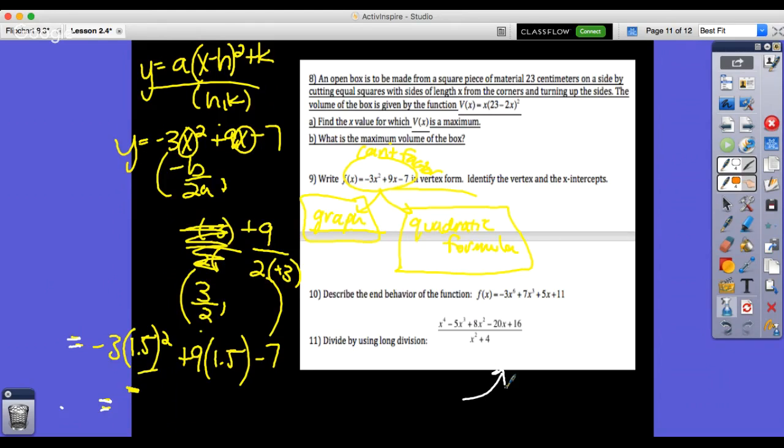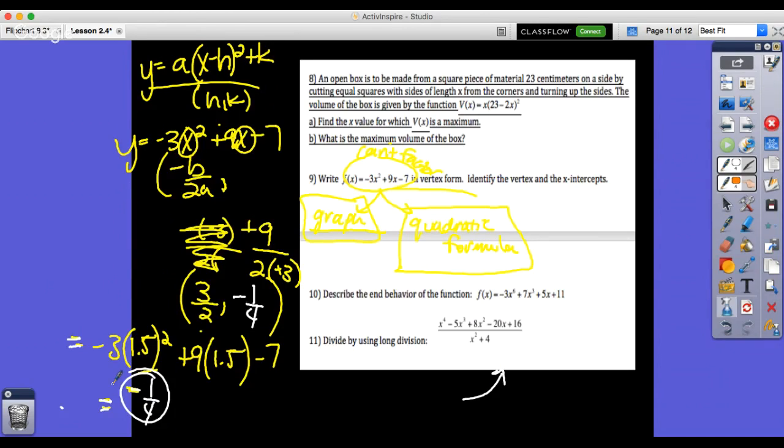I got negative 1/4. That's what I got. Is that what we got? Yeah, thank you. Cool. You want me to check that one real quick? You got it there? Okay, cool. All right, so negative 1/4 is what we found here. And I would double, triple check that because it's easy to mess stuff like that up. And then also, showing work is key as well.